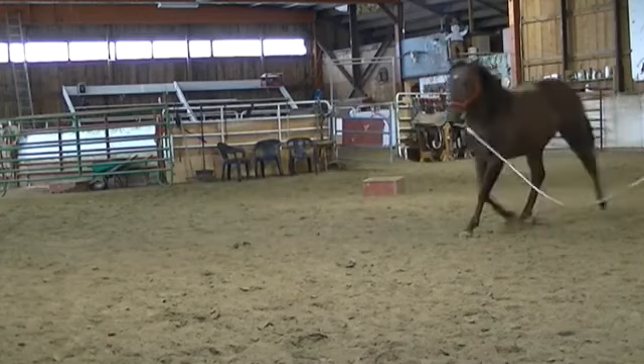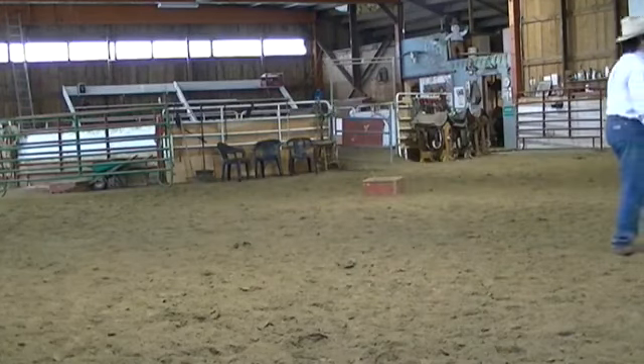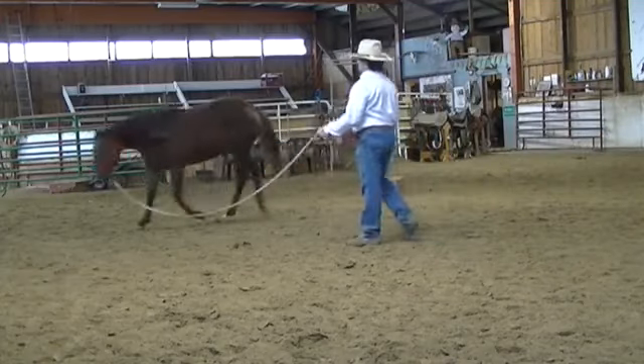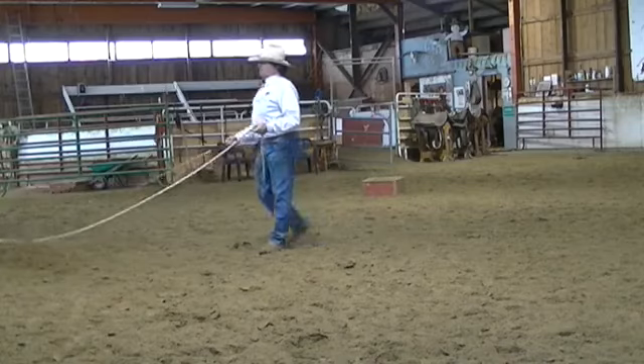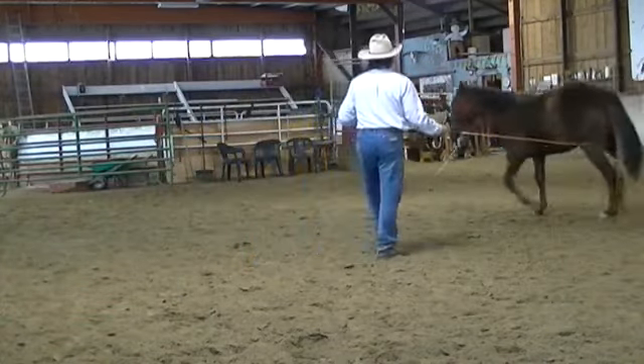I'm going to send him off for a play here. It looks kind of cute there. He's kind of looking for the mountain block there. I'm going to send him on around. We've already warmed him up plenty, kind of helping with his castration there, so we'll put him up here pretty quick.